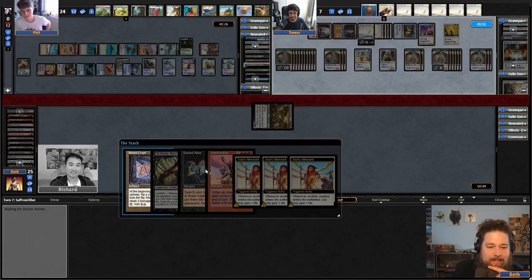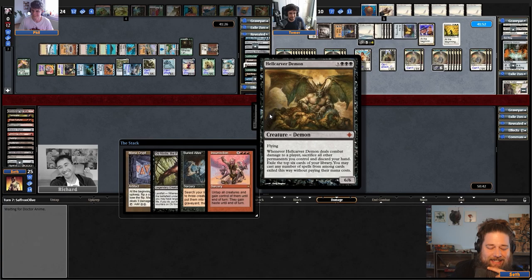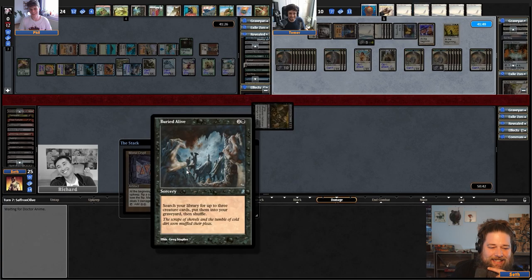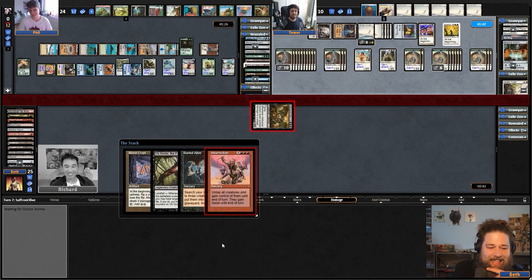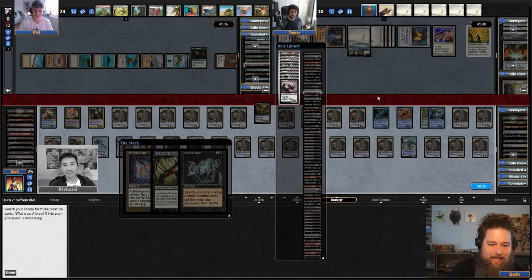Well, I've got to say, it was kind of anticlimactic. That was not worth sacrificing all my permanents. The card seemed so good. I think you got a Scroll Rack before you do that. But it could have been. Yeah, but we're about to die. Look at all these permanents you owned. Buried Alive. We can do some deck thinning.